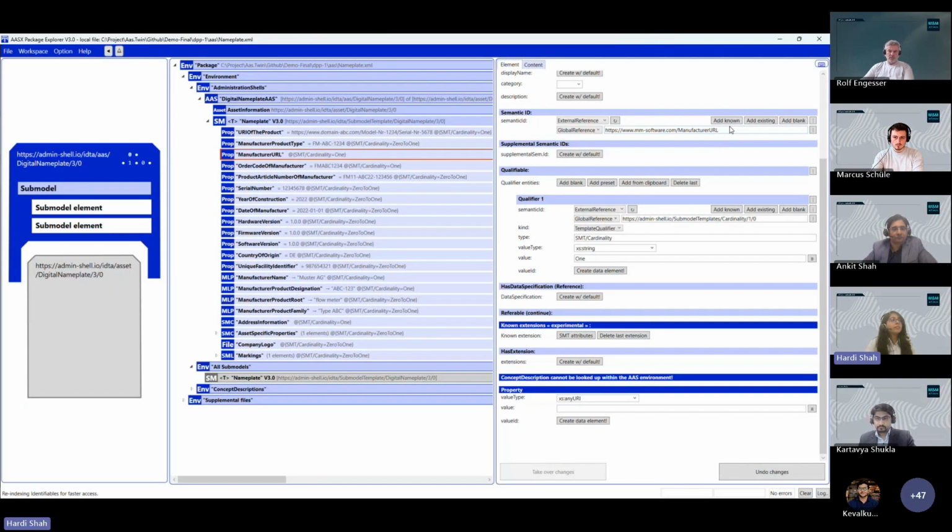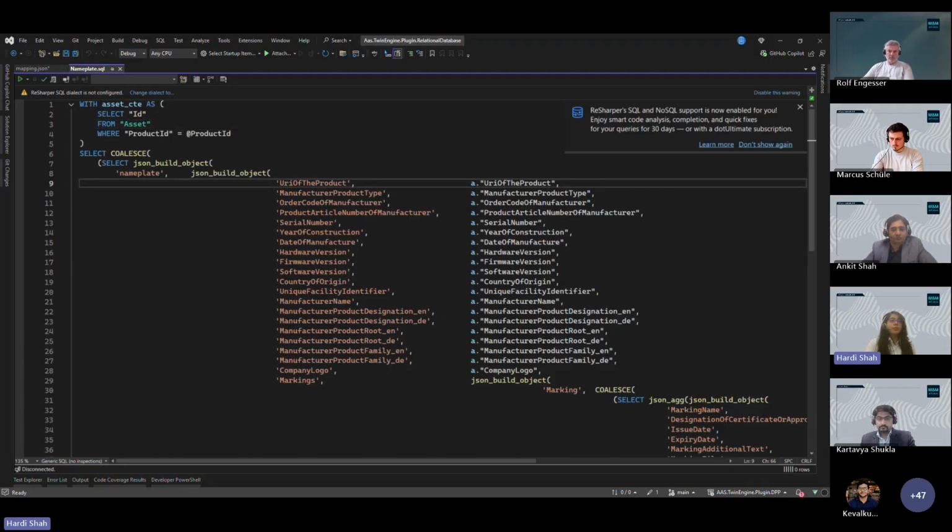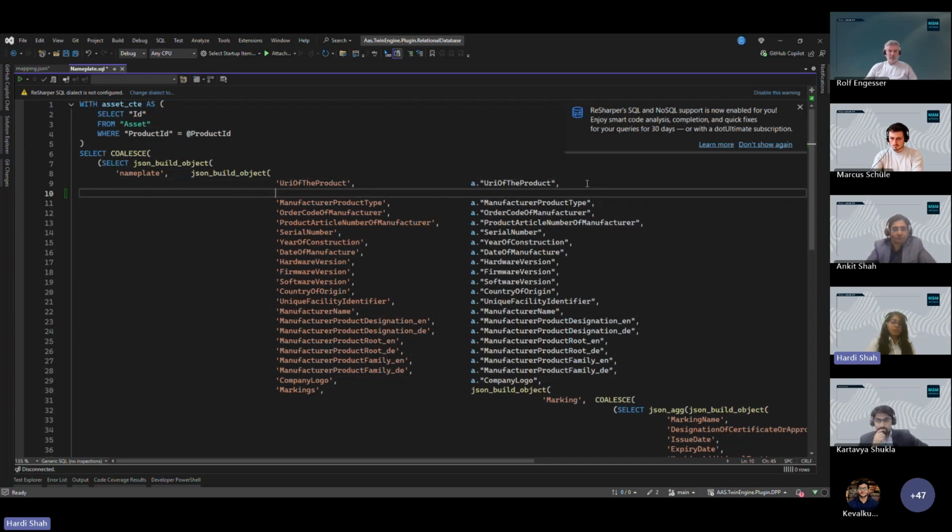So this is the same semantic ID which I have added inside the template. Now I need to also change the query for the nameplate submodel. So I will just change the query. I need to add manufacturer URL inside the query. I will just save the changes and I will recreate the image for the plugin.